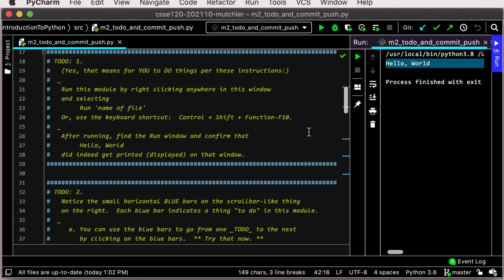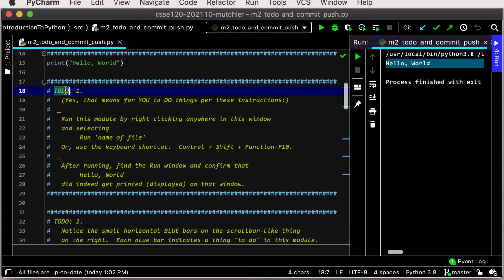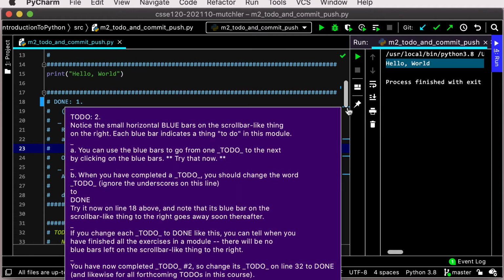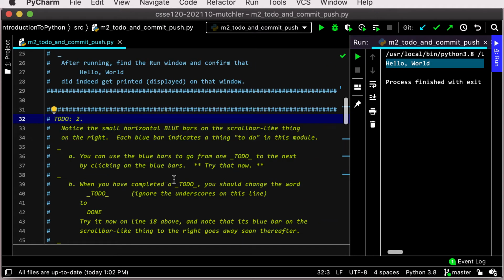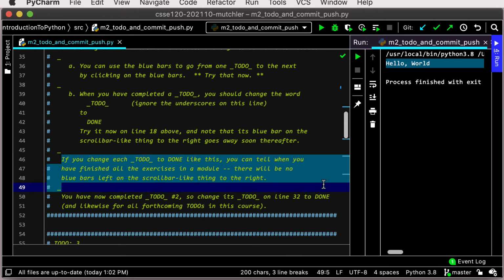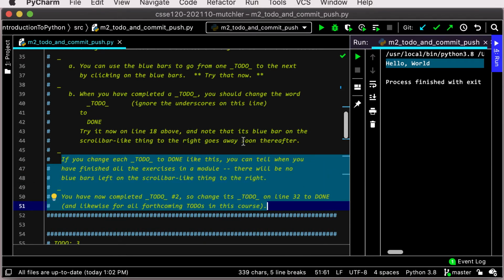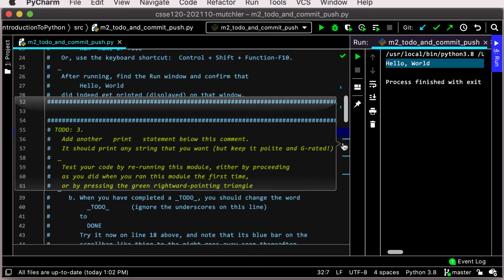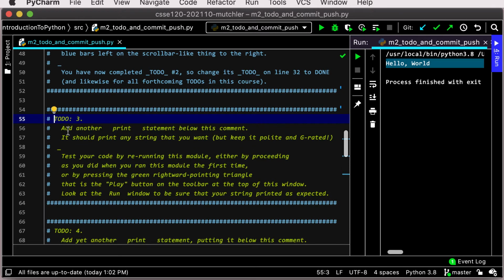Then, once you're used to that, you're going to go back there and change the to-do to something else. I always use done. And you'll notice when you do so that the blue bar that used to be over there is gone. And the good thing about this is as you do your to-dos, if you change them to done when you're done, you'll see the blue bars go away one by one. And at the end, when you see no blue bars, you know you've done all the to-dos, that you didn't accidentally skip something. So form the habit of changing your to-dos to dones as you go forward. It's not a requirement, but it'll just simplify your life.